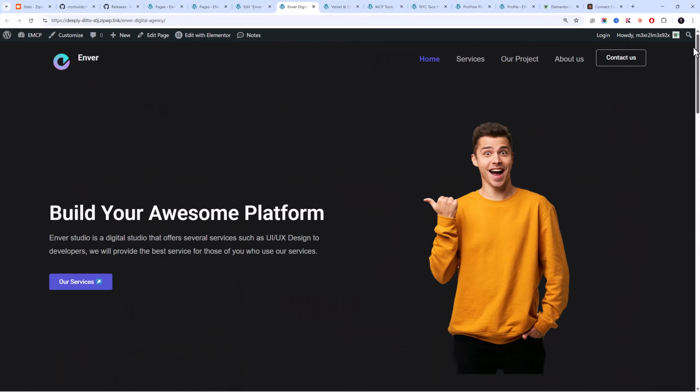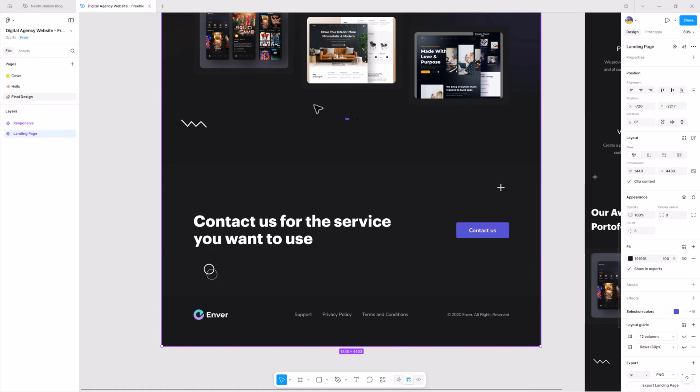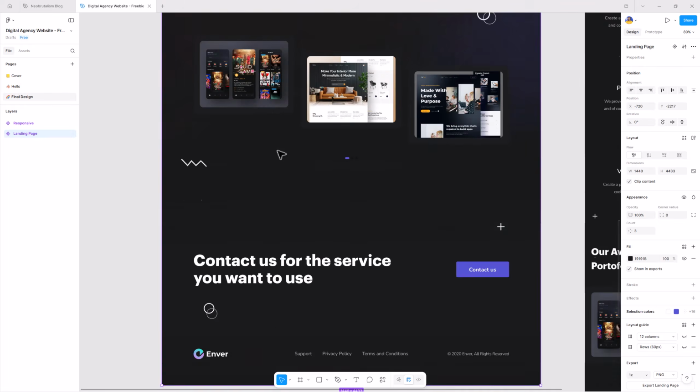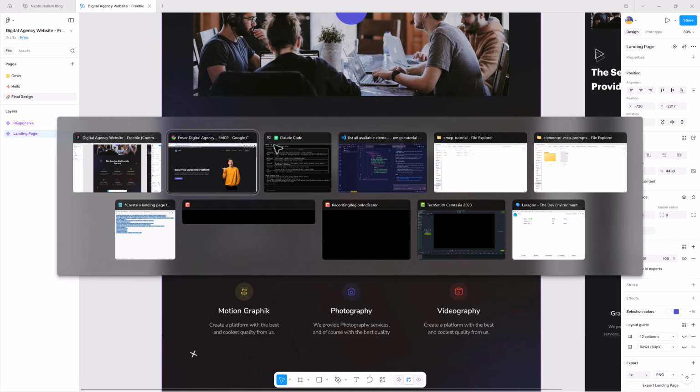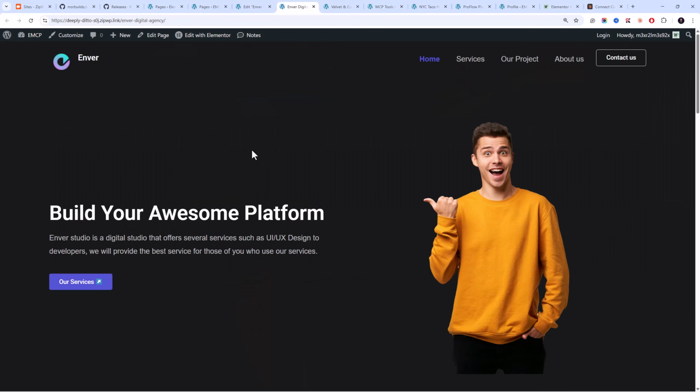It is what it is. You can check it at your end. Maybe it's a file formatting issue, a layout issue in the Figma file, or the assets cannot be exported, or it might be the Figma server, Figma MCP itself, that's not exporting the assets properly. But I'll leave this one to you for testing, and you can let me know in the comments how Figma MCP and Elementor MCP is working out for you.